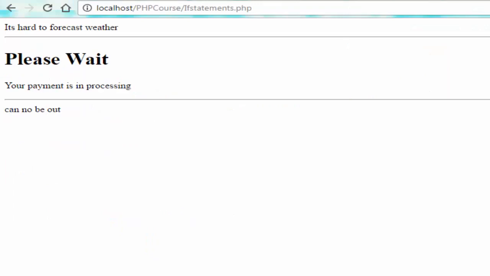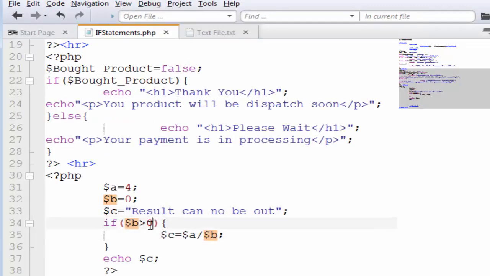In case our condition is true, then this one is going to work. If it's false, then it will jump back outside of the parentheses of the if statement and print our general C, and that was the result cannot be out.